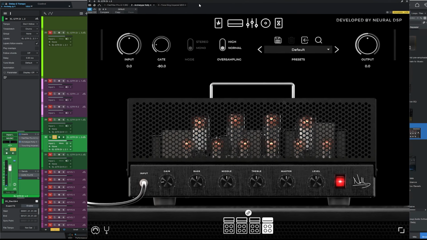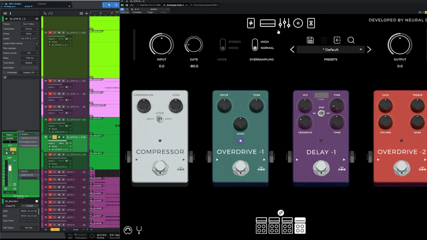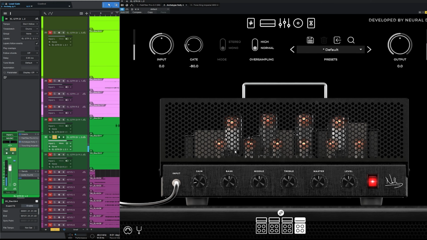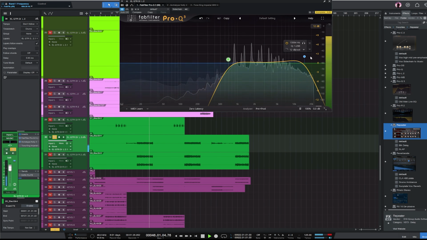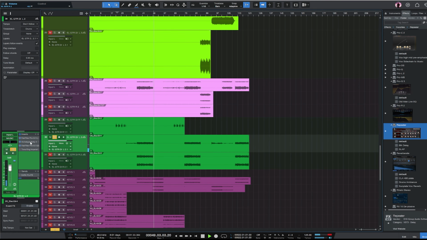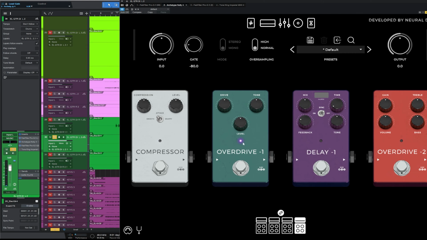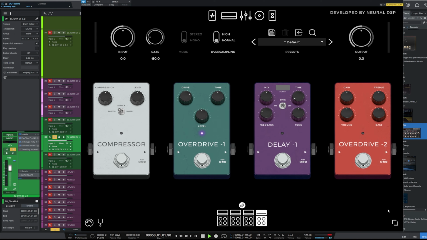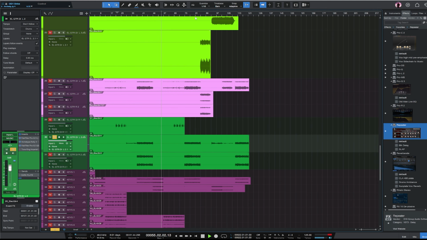This is probably something to do with high gain tones, so I'll add an overdrive. Let's see. Maybe a bit more high gain. Why is this huge? Medium. Okay, there we go. Again.